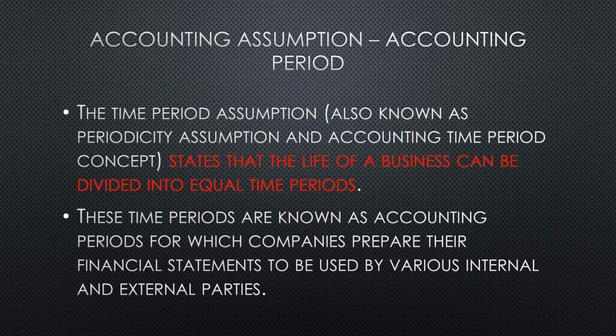Now, there are 3 accounting assumptions that you're going to have to know for the exam, and the first one that we're going to be concentrating on is the accounting period. Now, I've actually highlighted the key words that you'll use in your definition for this accounting assumption, and the accounting period basically states that the accounting period and the life of the business can be divided into equal time periods. So what that basically means is if you've got transactions for the month of July, that means that you'll actually account for those transactions in that month, not in August or not in the preceding June month either.